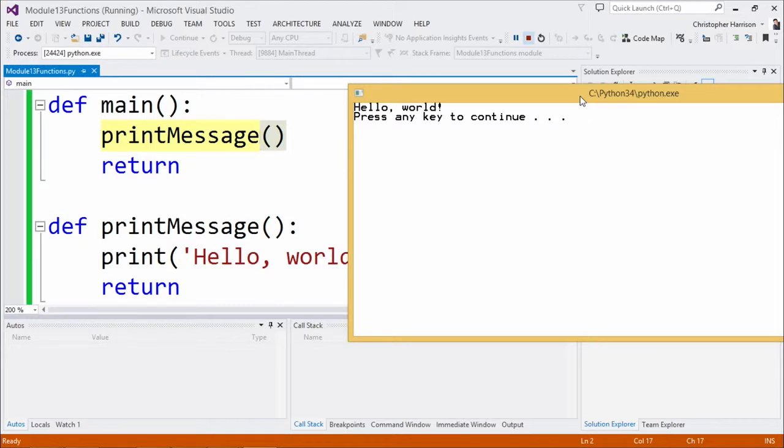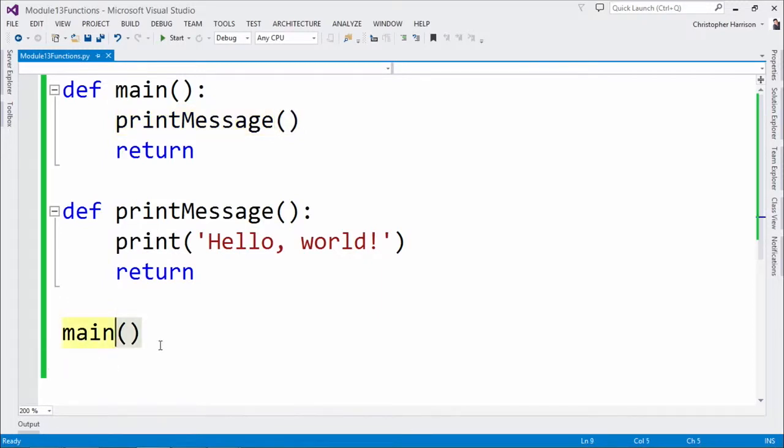You'll notice that now this is working. Yeah. And you might be thinking, well, time out, Christopher, hold on. It looks like you still are calling it before it's declared. Exactly. It looks that way. But I'm not. And this is a very big point. When you define a function, what you're doing is you're saying, when somebody calls this function, this is what I am going to do. And notice my conjugation there. Notice the tensing. This is what I'm going to do. Not what I did, but what I'm going to do.